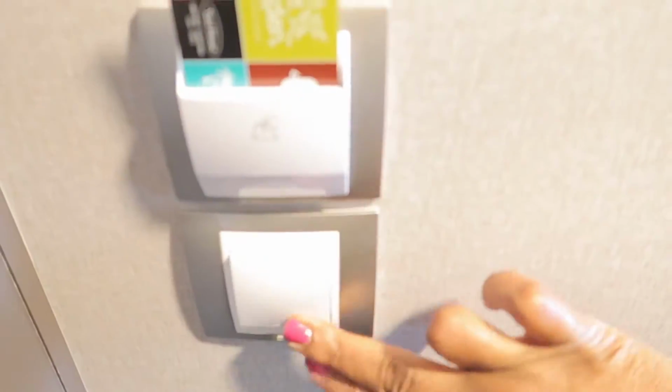So to turn the lights on in the room when you come in, you'll see a light switch here. You just press it to turn it on and off. However, in order to keep the lights on, you have to have some type of card put in this slot. You see it blinking? It's going to turn my lights off in a few minutes if I don't have a card in this slot. They say you can use your room key, but really you can use anything. You see the lights went out? I happen to have this Olive Garden gift card. If you put the Olive Garden gift card in there, the lights will stay on.